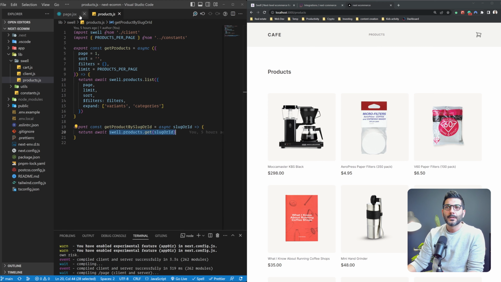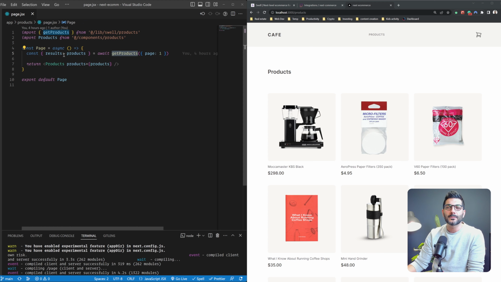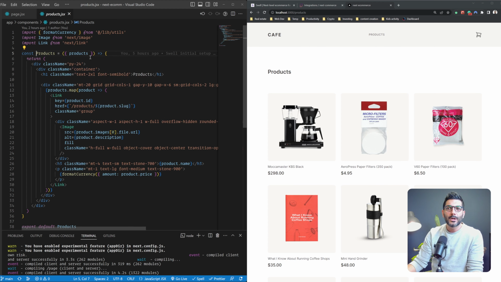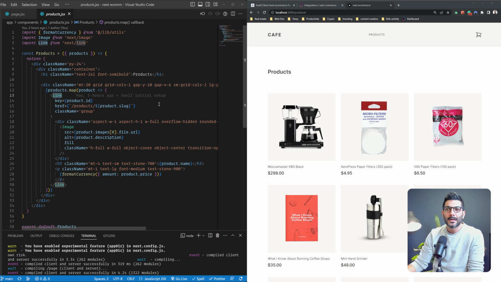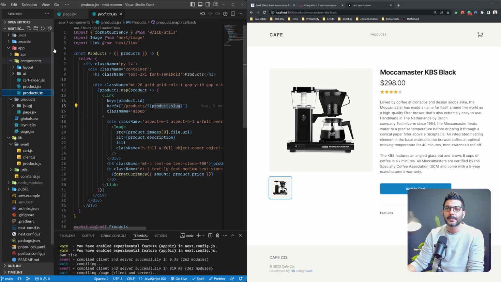Okay, so from inside of our page, we're calling this get products, and this is returning our products, and we're passing these products down to this products component, which what it does, it just shows them in a list or in a grid. Each of these items are now a link, as you can see here, using the next link that point to /products and dynamically to that slug. So when we click on one of these guys, it goes to products and then / that slug. So let's actually see how we are rendering that page.